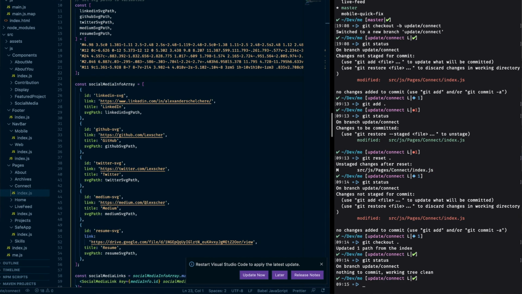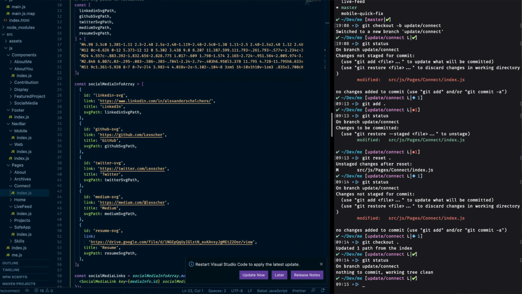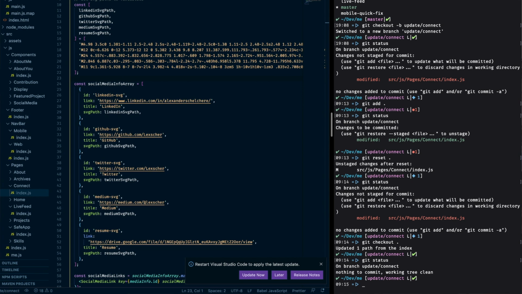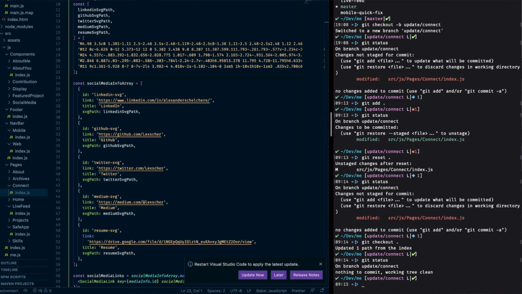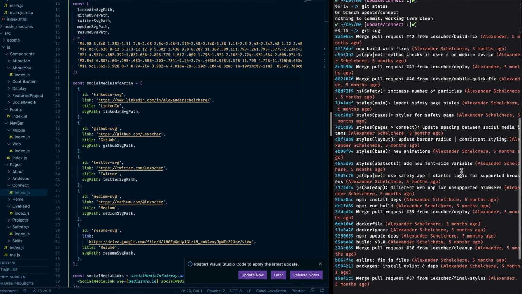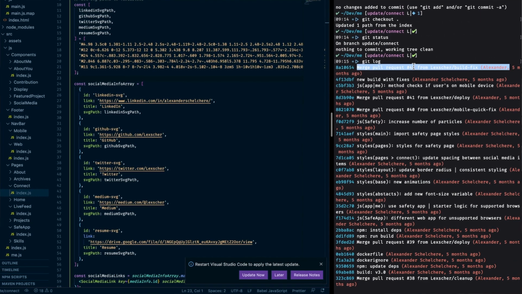So it just brings it right back to that starting point where you did a git checkout -b to make this new branch. It has that whole commit history, and then you start coding. Git is tracking the changes in the files, right? When you git checkout dot, it'll check out the current most recent commit, if that makes sense. It just reverts the file back to what it was before you made any changes, back to that original commit, which would be merge pull request, build fix.